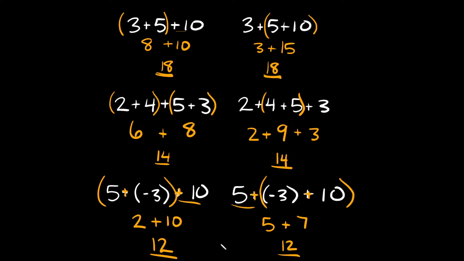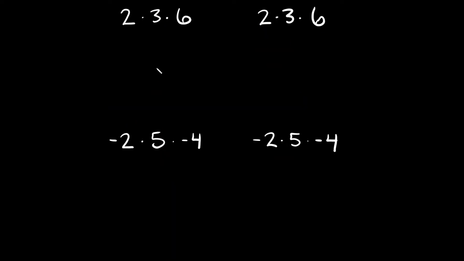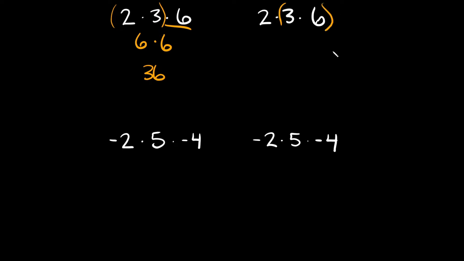So now I want to show you how we can also apply this to multiplication. If you're just multiplying numbers together — not mixing addition and multiplication, just multiplying — again, you can move your parentheses around. So if I put my parentheses around the 2 times 3, that's where I start: 2 times 3 is equal to 6, and then we'll bring down this other times 6 part. So 6 times 6 is equal to 36. And if I move the parentheses to the 3 times 6, well 3 times 6 is equal to 18, and then you bring down this 2 times part. So 2 times 18 is also equal to 36 — same answer either way.